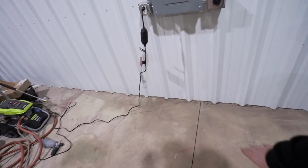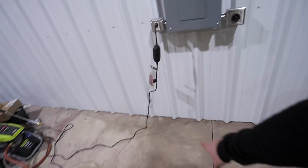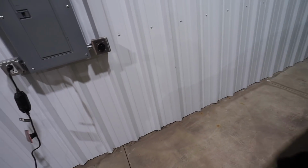Was talking to the neighbors over there, and we both have this issue right here where the water kind of goes under and back and under and back if we power wash here, or all the salt and snow drips off. So I got some tubes of caulk. We're gonna actually run it down the metal here underneath and hopefully get that problem solved.